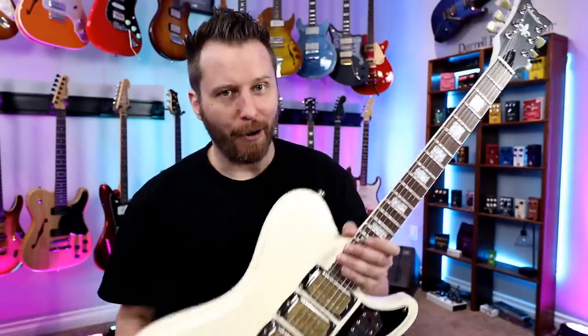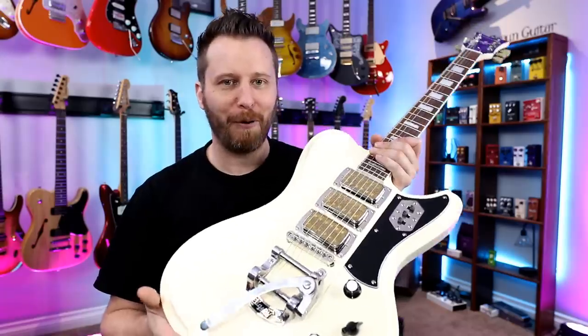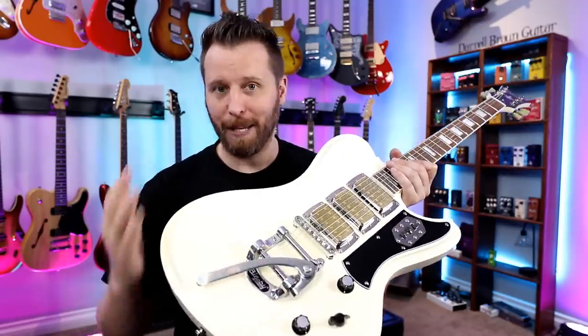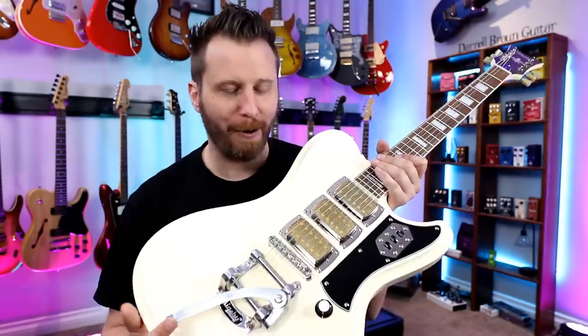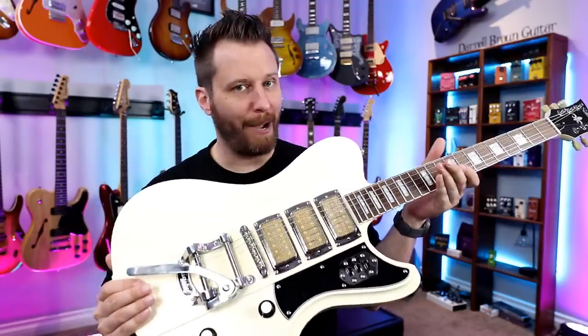So I wanted to get that out of the way right at the beginning because really that's what makes this guitar so surprising. As I started using it, I was blown away with the number of tones you could get. And if you're the type of musician that plays in a band that needs to cover a lot of genres, or you like to record in the studio, this guitar just gives you an insane amount of tones.